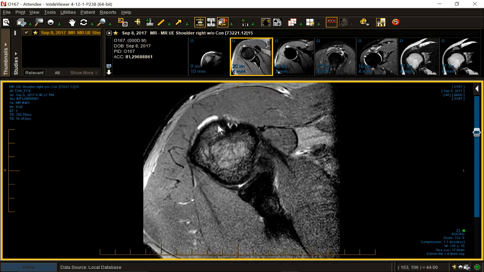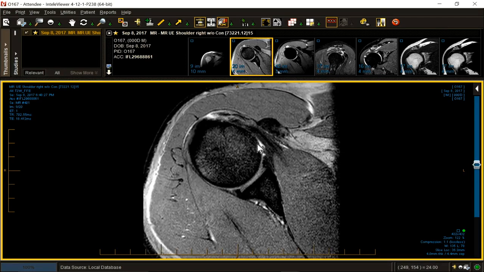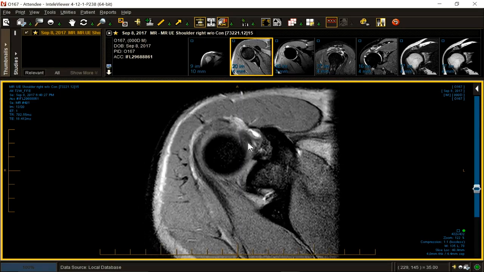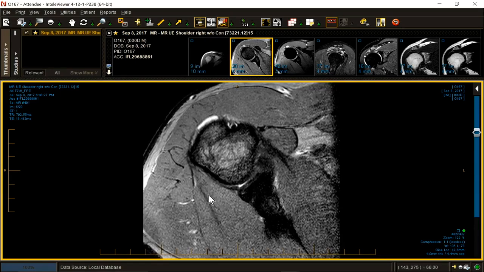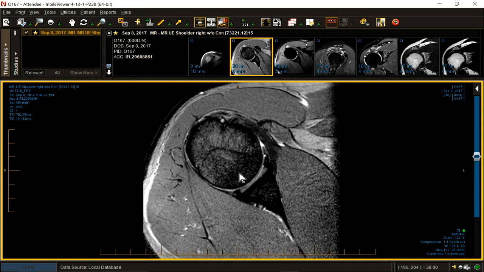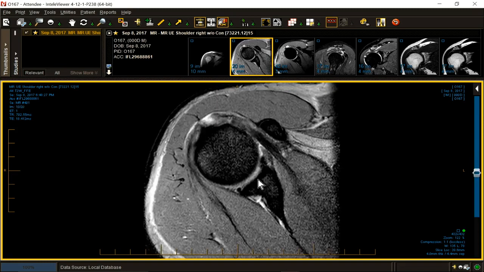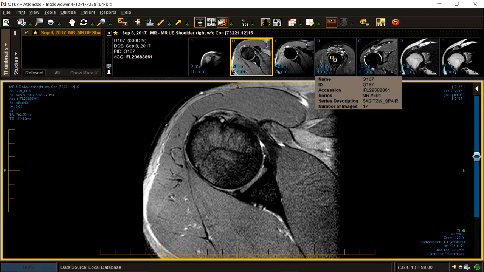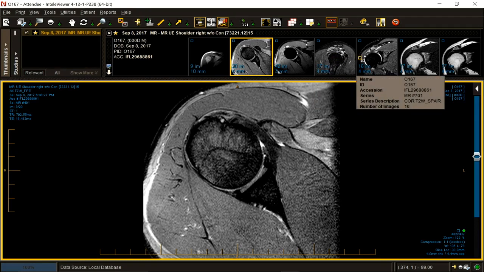Let's keep going, shall we? A little bursitis, intact biceps, subscap, intact, teres, intact, down low, infraspinatus, intact, centered properly, labra, normal, muscle size, reasonable. We have another axial. Let's skip it. Let's go right to the coronals, because there's lots of them.